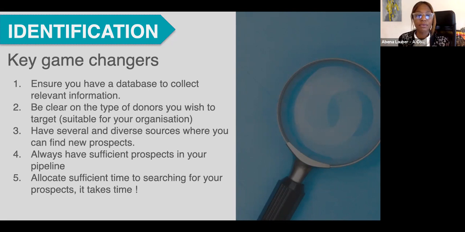Today, you may have X number of funders, they're with you, but you never know. It's a changing environment. People change their priorities or have a limited number of years that they fund, even if they fund for 5-6 years. You need to have other funders in your pipeline. And some people are lucky to have committed funders for 10 years, and that's great. But nonetheless, we really don't know, especially when it comes to government funding. Policies can change, and it can change quite quickly. Allocate sufficient time for the researching, because this takes time. So you'll need to think about resources in-house, or perhaps even think about interns or volunteers who could help you with this job. But you need to be clear on what you're looking for.